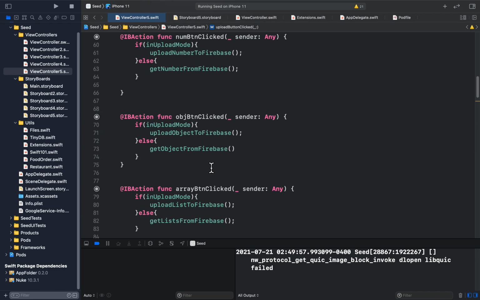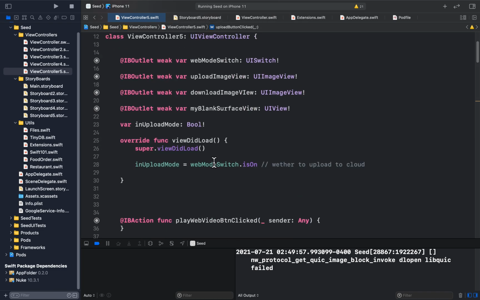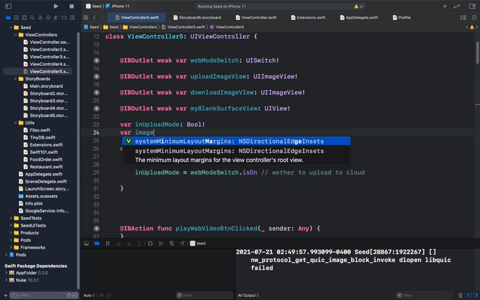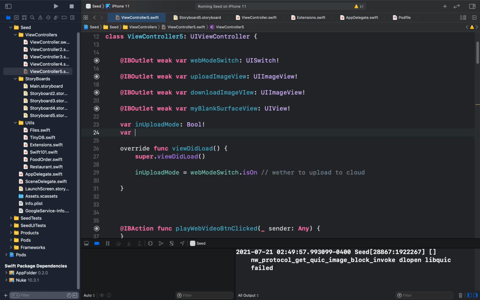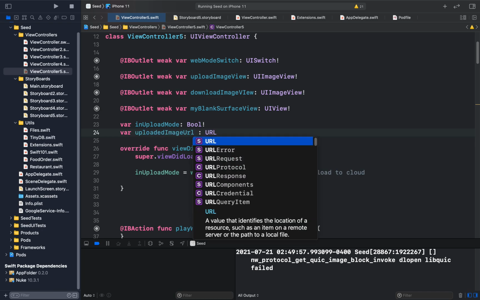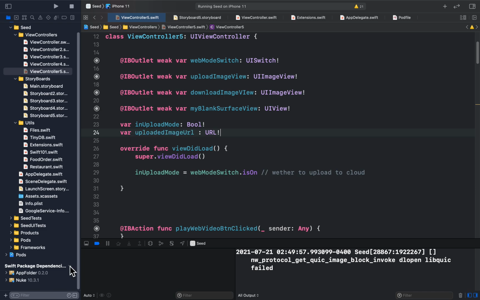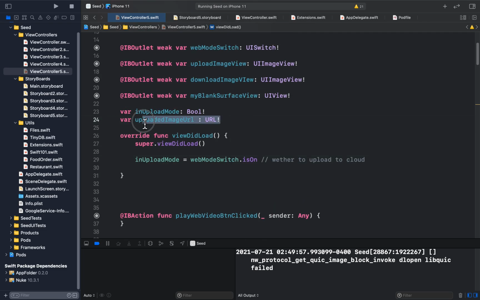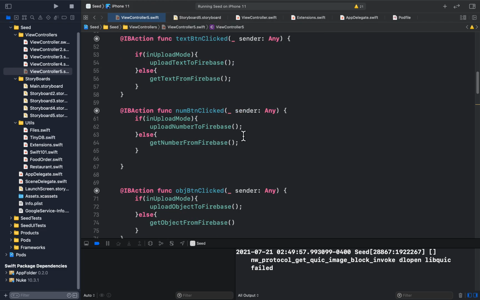So we're going to create a variable at the top here, and let's call it var uploaded image URL, and this is of type URL. And then we're going to put an exclamation mark because we don't want to initialize it yet. Rather, we want to initialize it after we've uploaded the image to the cloud.